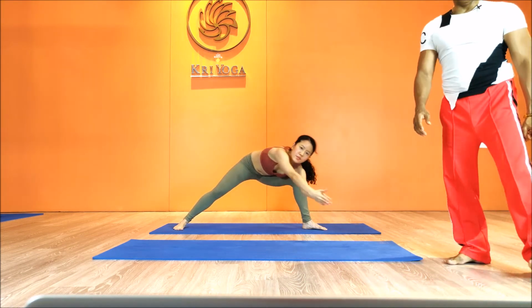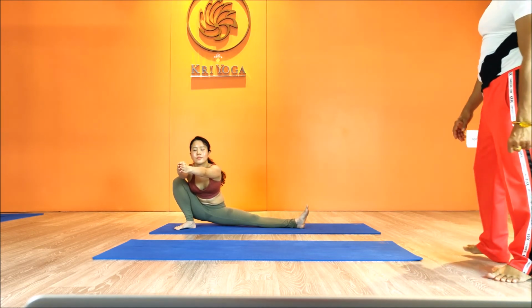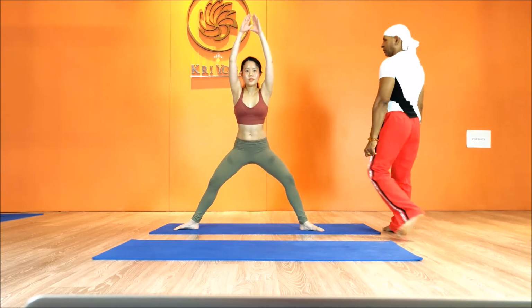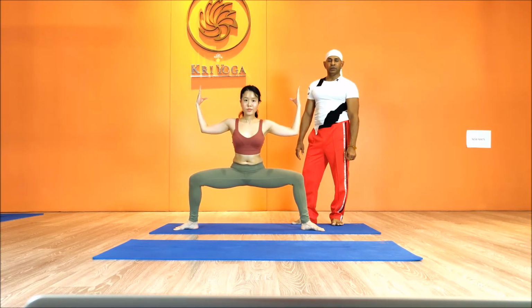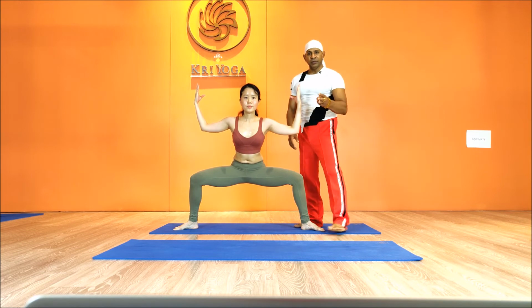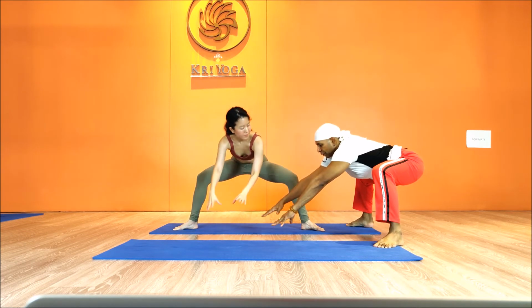Side lunge right. Goddess's pose. Stay there. Open chest. Sit low. Sit low. Five. Sit low. Four. Three. Two.